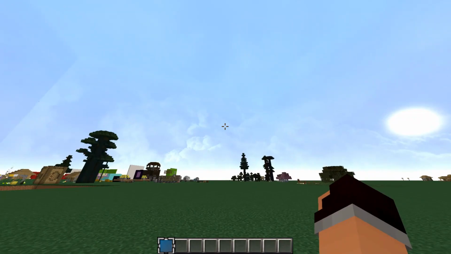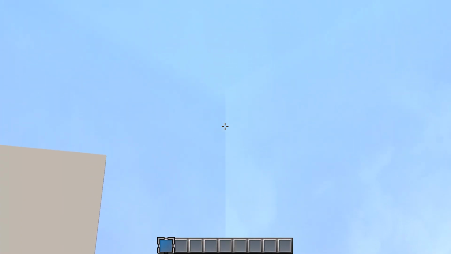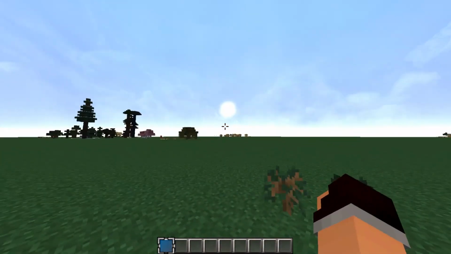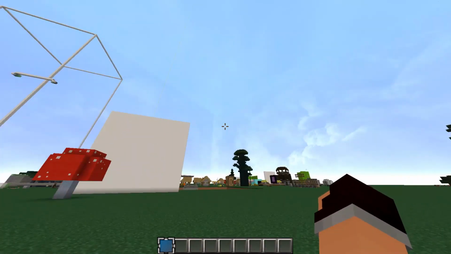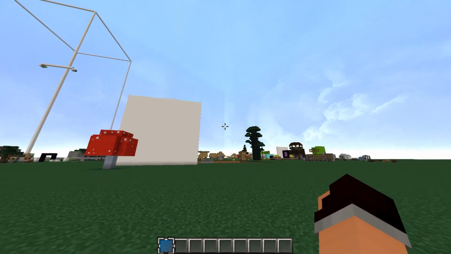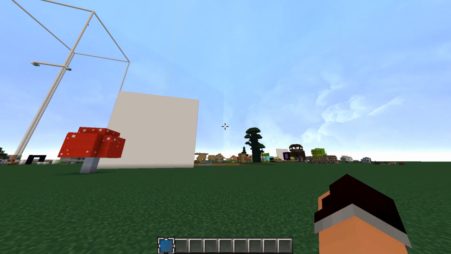Unfortunately, this is just the problem with the skyboxes in Optifine right now. There are occasionally very sharp edges in the skybox there. You can also kind of see where the top part of the skybox is as well. And yet on this corner, you can't see anything. On this corner, it looks fine as well. There isn't really much I can do about this, it would seem. It's just a little bit awkward trying to plan for how certain things are going to look. If I ever do figure out a better way of dealing with that in the future, I will come back to this and try and fix it.